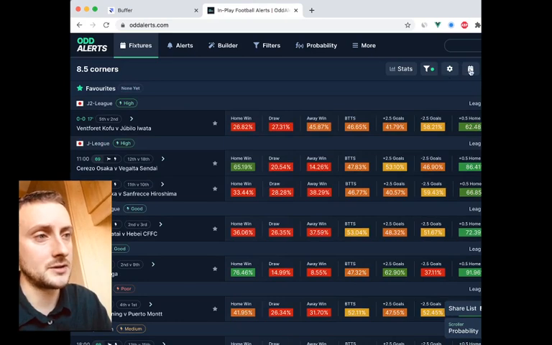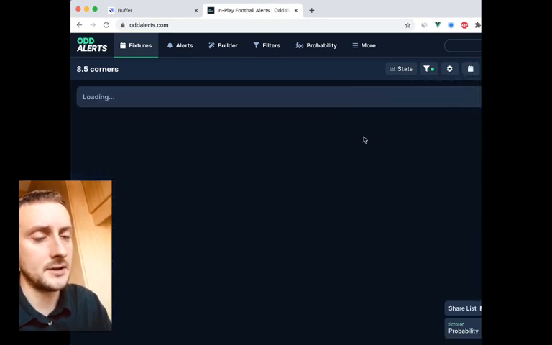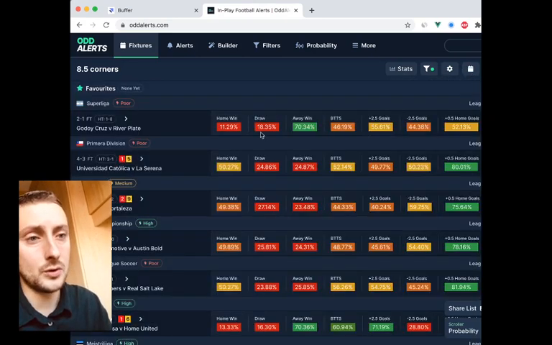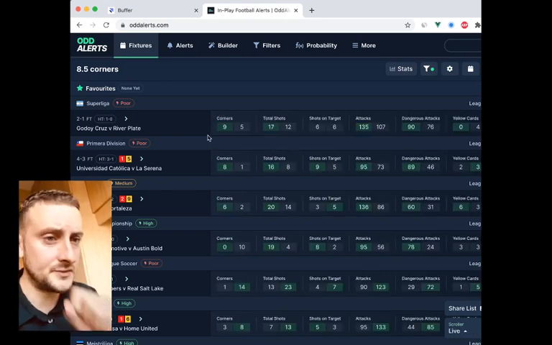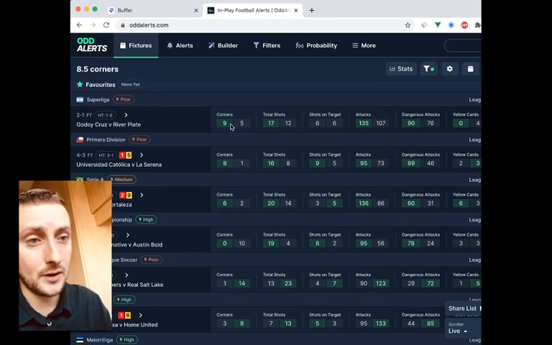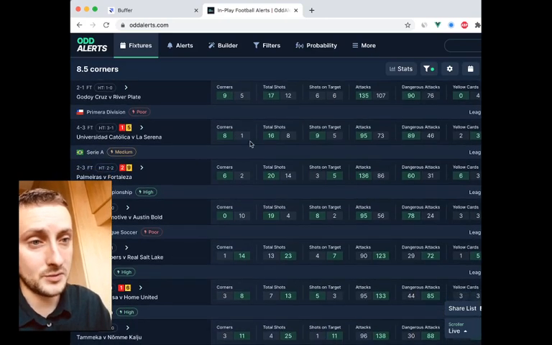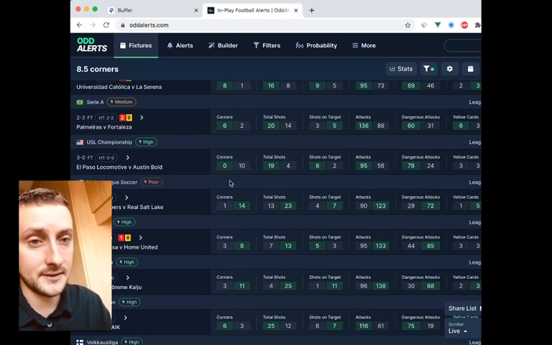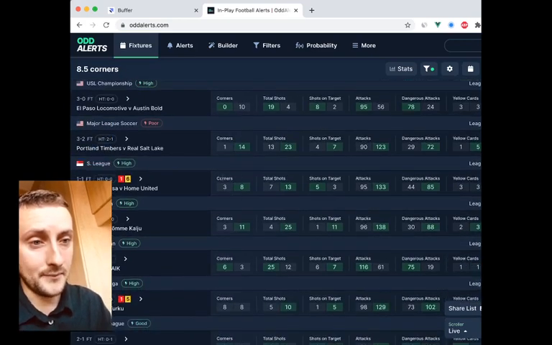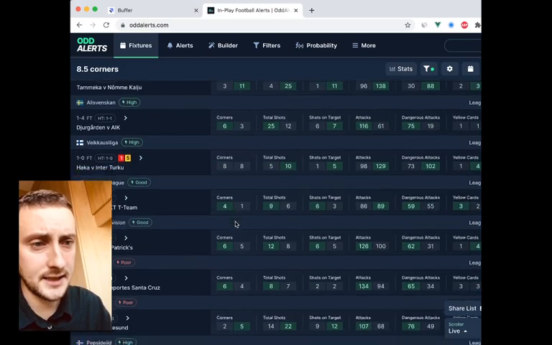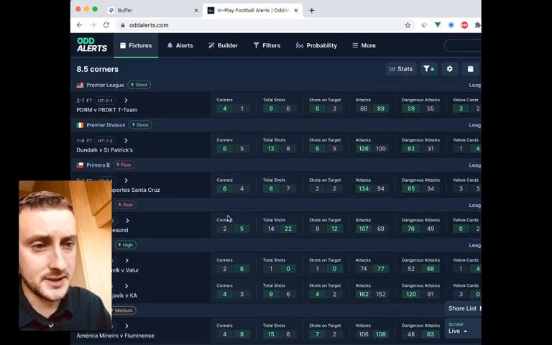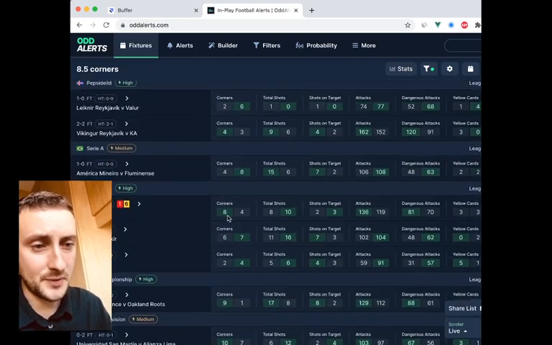And we could do this now, actually. If we look at yesterday's games, it will show us the games and we can look at the live stats. So this first game, over 8. This one was exactly 9. This one was 8. This one was over 9. Yeah, so this is not a bad filter. We've got 9 here, which would have won if you'd have placed that bet. You've got 16 here. You've got only 5 here. So it's not bad by the looks of things, but again, this is just one day.